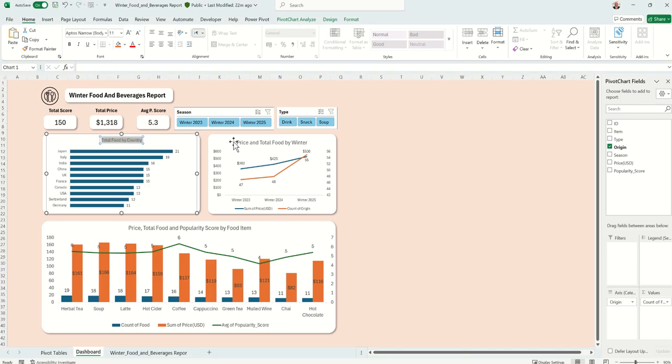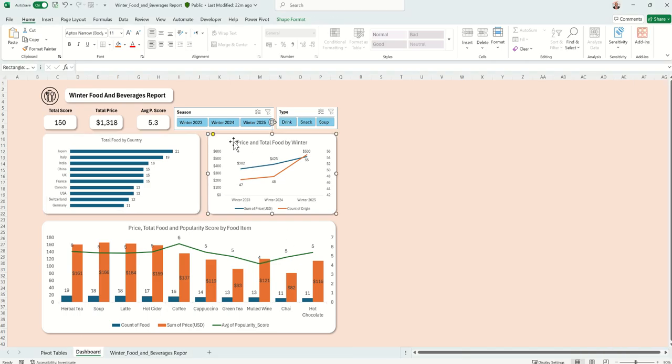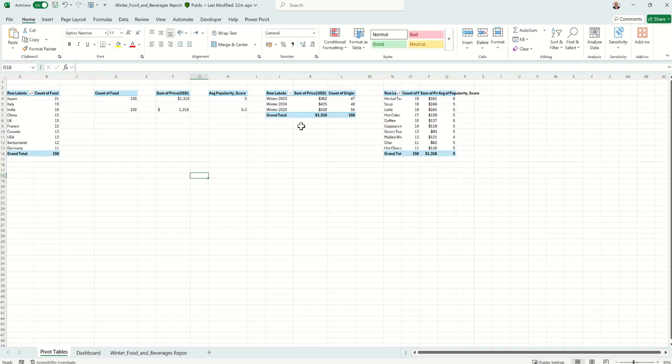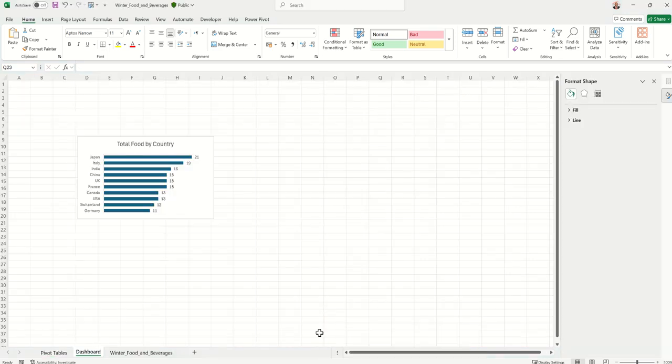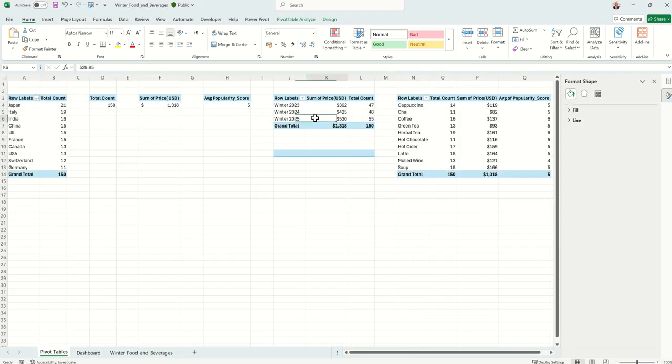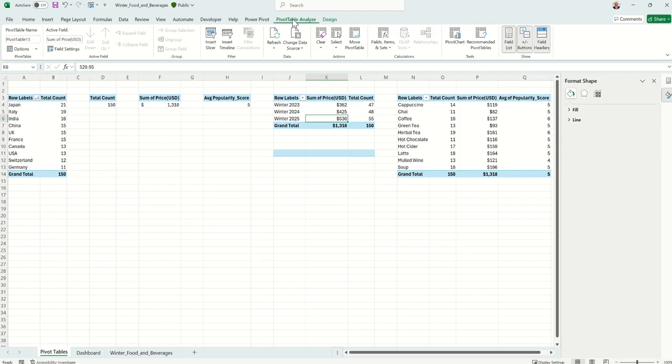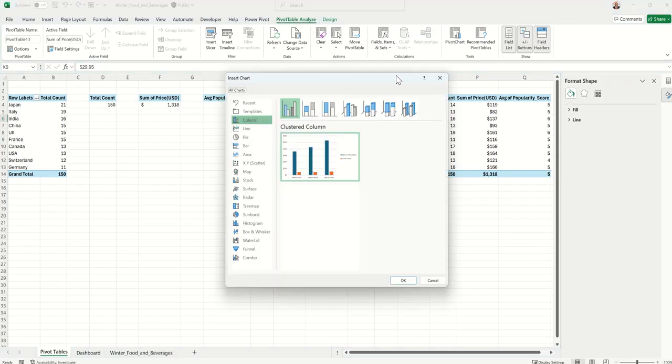So let's check the next dashboard item that we have. The next one that we're going to be having is the price and total food by winter, which is from this pivot table. Then I'll come back to my pivot table here, pivot table analyze, pivot chart. Then I'm going to click on line chart.